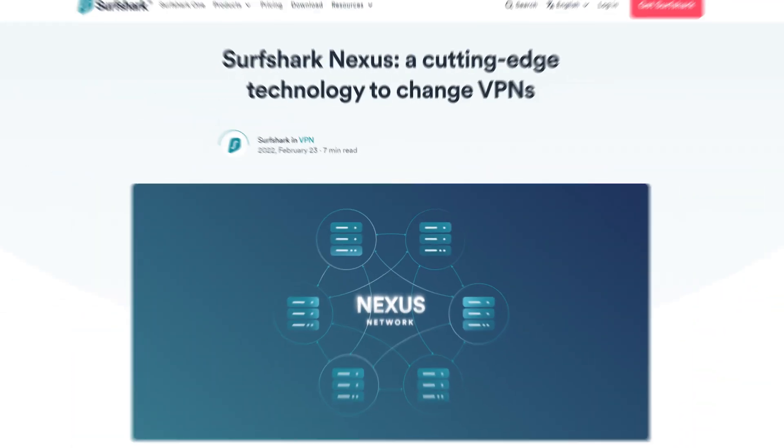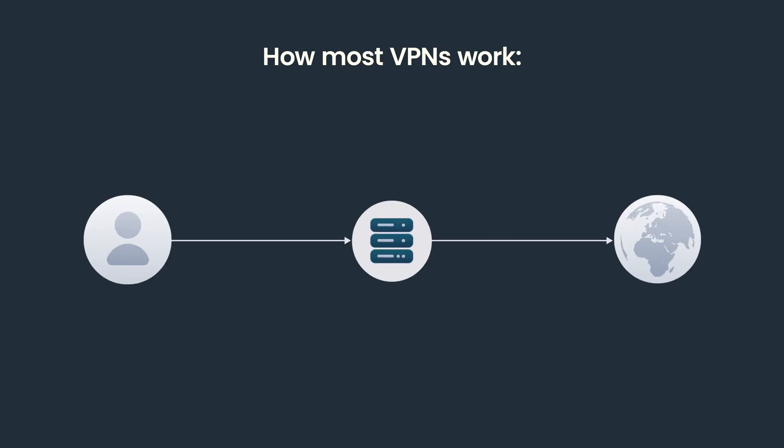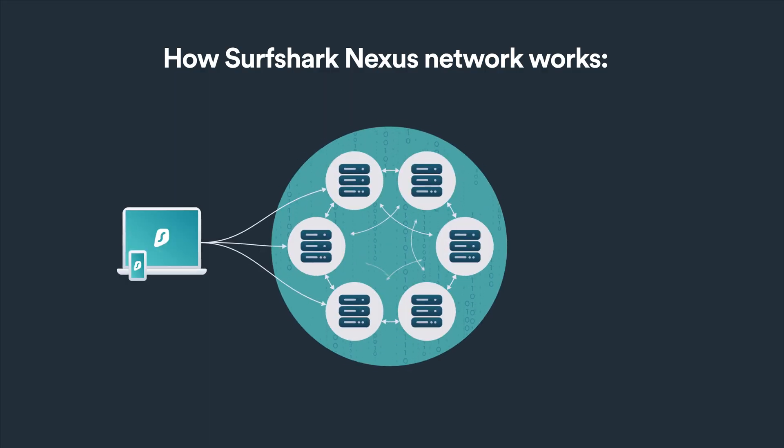As you may know, earlier this year Surfshark released the Nexus — a true innovation in the VPN industry. Traditionally, when using VPNs, you connect to a single server, and then your connection goes out to the internet, making you secure online. Everything's good until you realize that if that single server were to go down, your data could be at risk of leaking. When Surfshark released the Nexus, they completely threw that single-server idea out the window and connected thousands of servers together to make the VPN extra safe. A server goes down? No biggie — just reroute it to another server without any disconnections. Besides security, there are other benefits, mainly new VPN features.